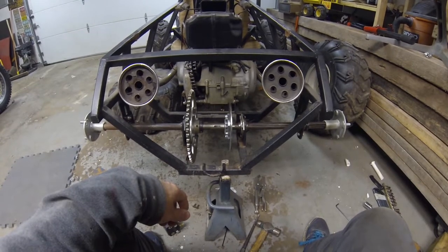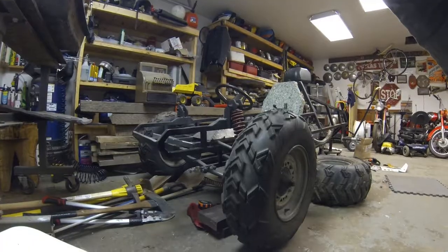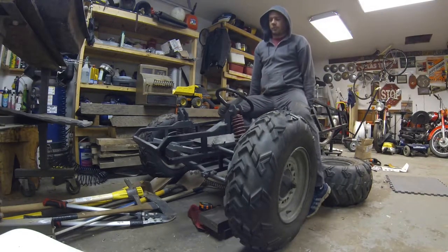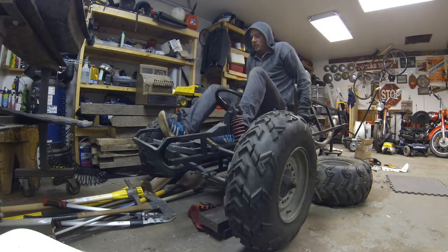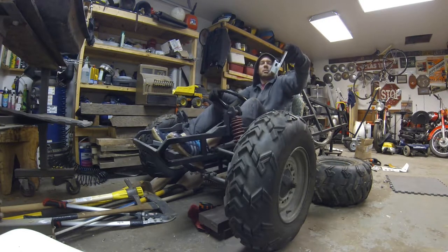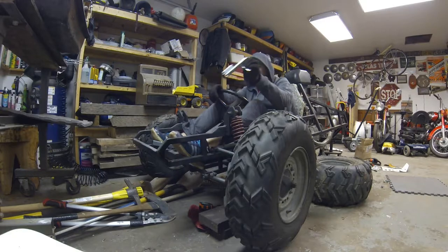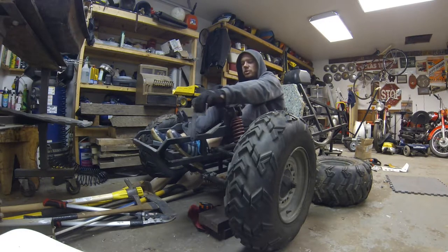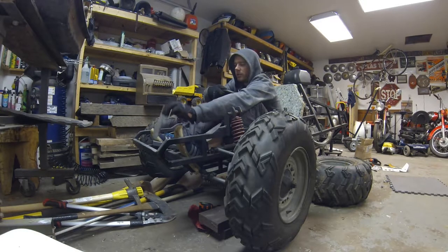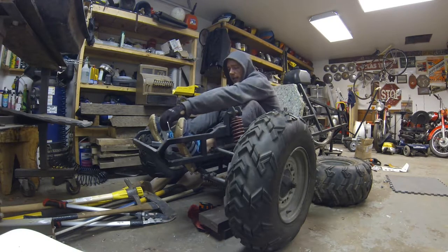So now I'm going to move to the front and I guess figure out my pedal situation. I ordered these pedals from BMI Karts as well, and I got the brake set up. They were actually on sale for $1 each. They're pretty heavy duty. I think they'll work perfectly. This is an inch right here, and the tube I use on my frame is an inch. So I'm just going to weld an extra tube section to the end of that, and my pedal will be right there. So my foot has a pivot point on that bar, and I'll push the pedal like that.